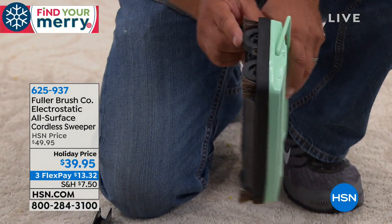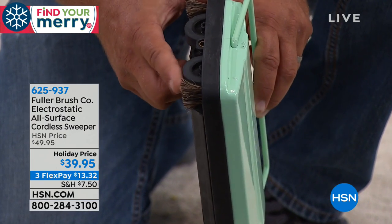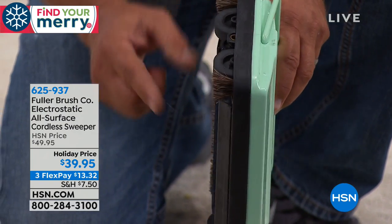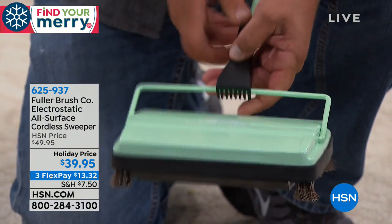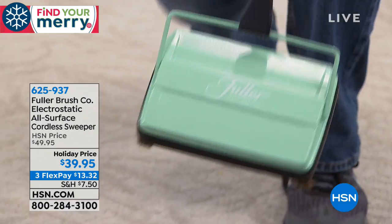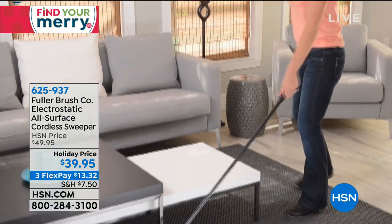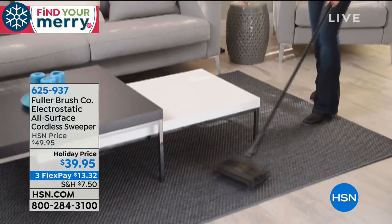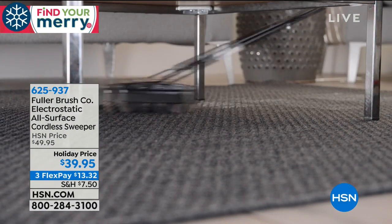I want you to notice too, I'll push down on this, see if you guys can catch this, there are spring-loaded wheels, so you can literally go from one floor surface to the next without having to adjust anything. There are no knobs to turn, no cords to plug in, no batteries to charge. It just works, and it's going to work for you when you need it, because it's so quick, it's so easy. The affordability and the quality.